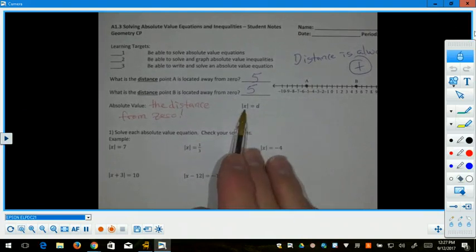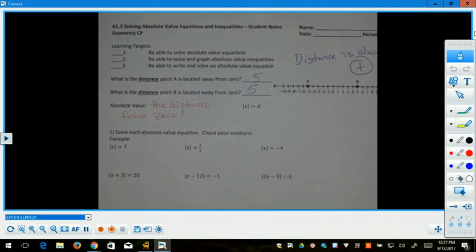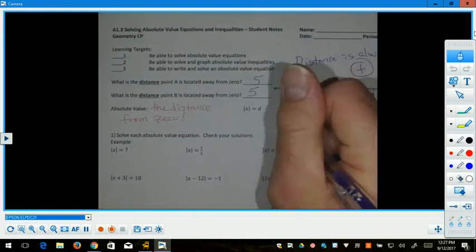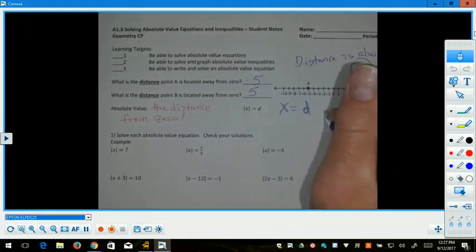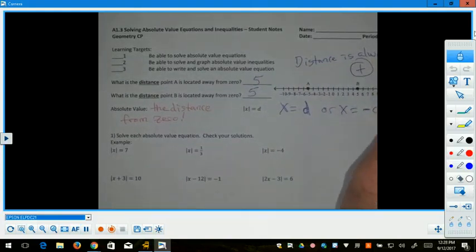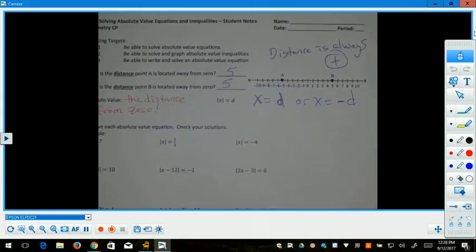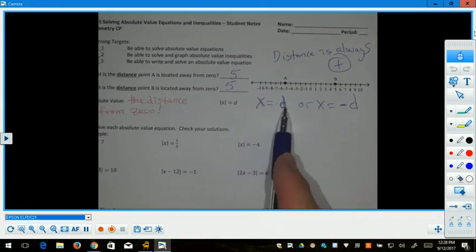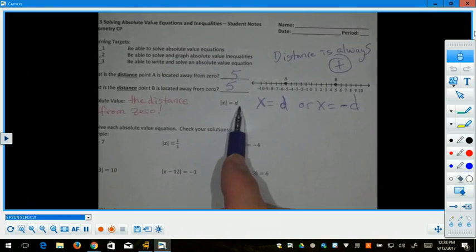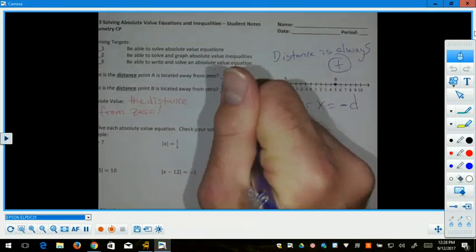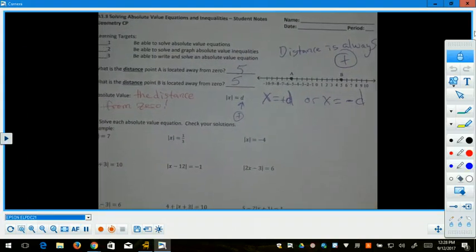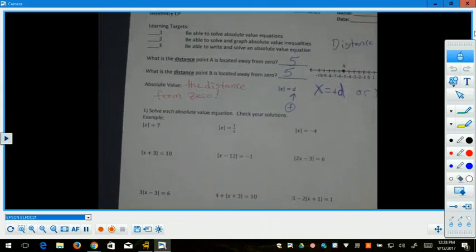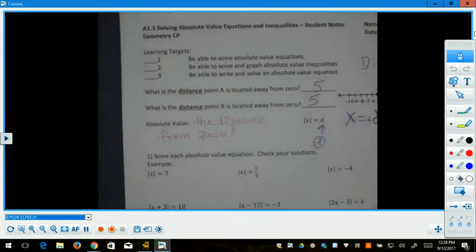So if that's the case, if the absolute value of x is d, then what would x possibly be? X could be a positive d, or it could be the opposite of d. And I say the opposite because I don't know if it's negative or positive, okay? Because maybe d was negative, although I think it's got to be positive in this case. So it could have been positive or negative to begin with. So as we look at absolute value equations, we're going to look at some of them in particular.